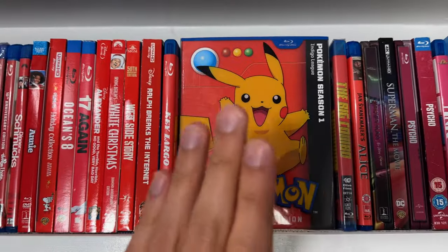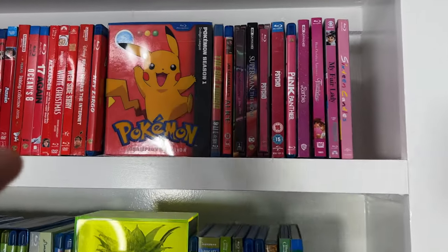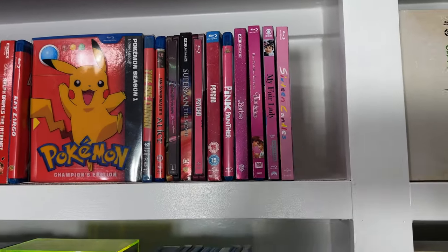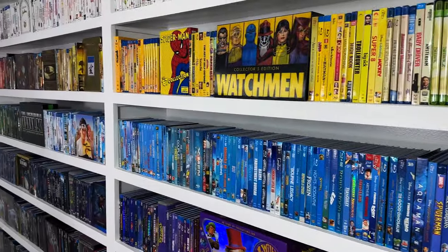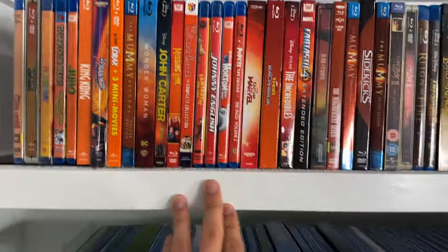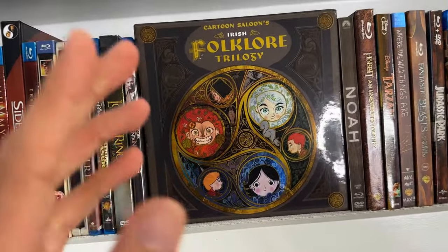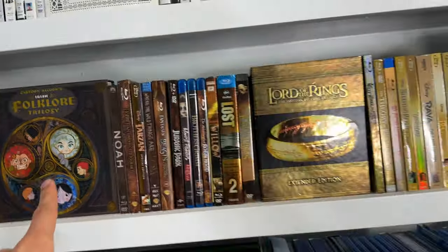The rest of the red section finishes up with the complete first season of Pokémon — not actually complete, there are quite a few episodes missing at the end. I wish they had kept those box sets coming because I grew up with that show and my kids love it too. Then there's a very small pink section with just a few titles: Psycho, Pink Panther, Barbie, 16 Candles, My Fair Lady. Not very many pink spines to be found in Blu-ray and 4K. Over here is the orange section with a lot of orange Marvel titles transitioning into the brown section, which has the amazing Irish folklore trilogy — I love this director and everything he's done.